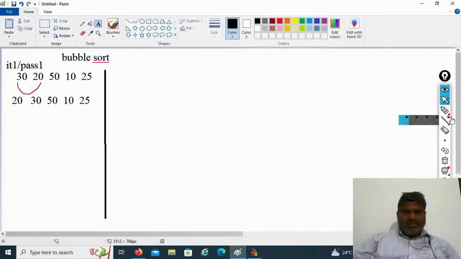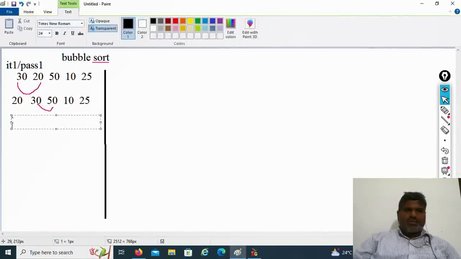Next we need to compare the second element with the third element. 30 greater than 50? False. False means they are in correct position, no need to interchange those elements. Then we have 20, 30, 50, 10 and 25.